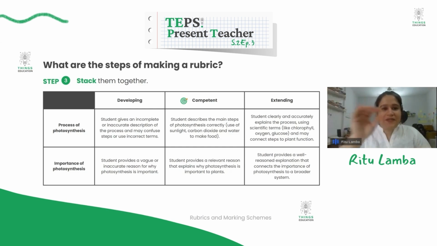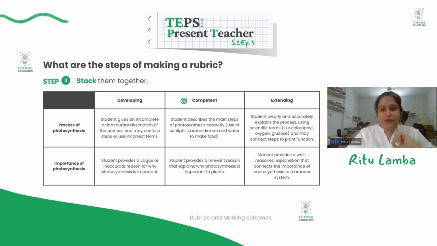So you have the qualitative aspects, you list them down, you break them down. Your middle students, your competent students, should meet the learning outcome. Anyone before that, you have to think about where they may be struggling. Anyone after that, you have to think about what is that extra thing that they'll do academically. And that makes your rubric. Again, we'll go deeper into it. Right now, we just wanted to talk about what the parts of a rubric are and what the steps are to create this sort of table.